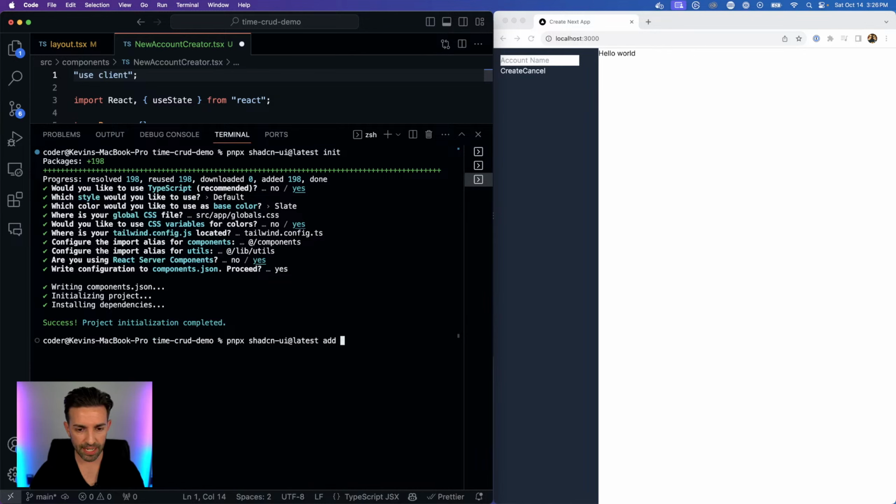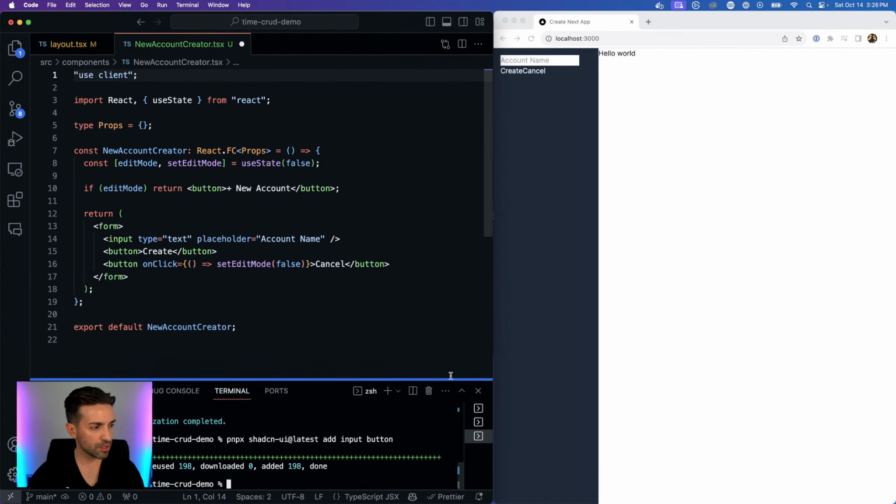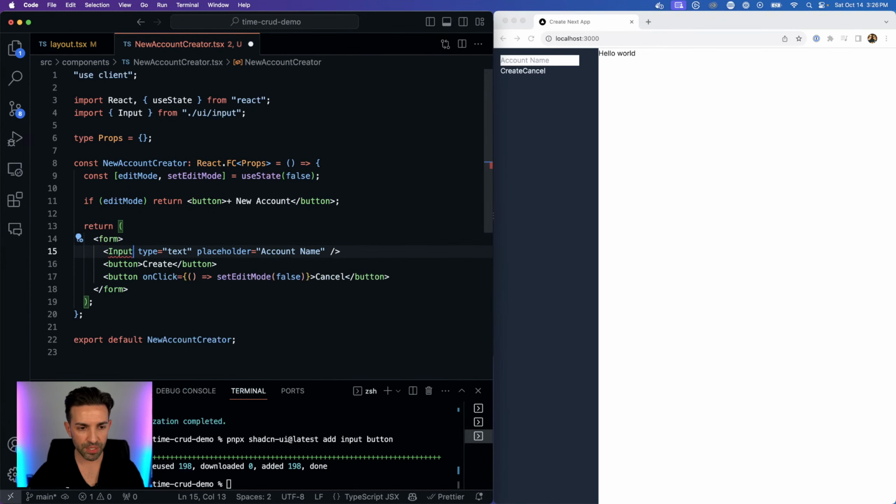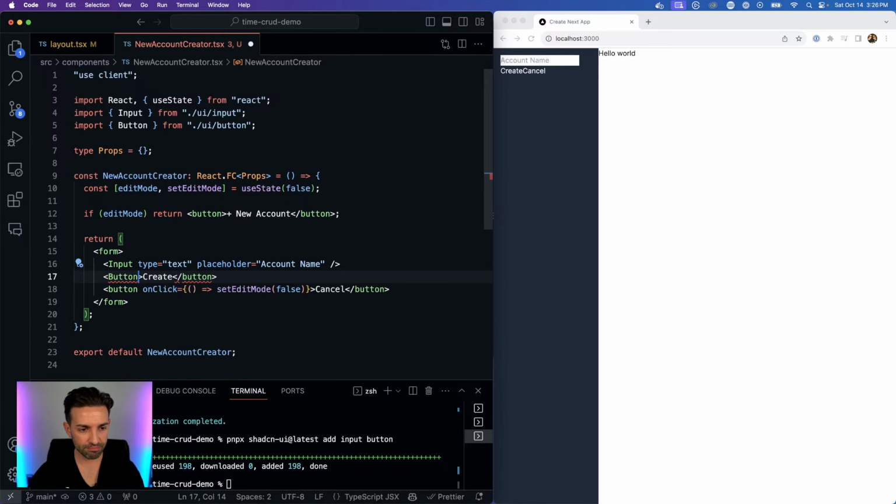Let's go in here and add input, as well as let's go ahead and add button. Now that we have those installed, I can replace our just plain old HTML inputs and buttons with the shadcn variants of them.